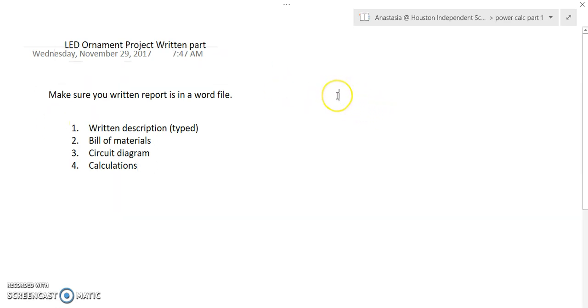Now, what do I mean by bill of materials? Here's an example. First of all, you will need wires for your projects. So 1 is wire. 2, how about some LEDs? When you have LEDs, make sure you actually tell me what kind of LEDs you have. In this case, my imaginary project is going to have red and yellow.